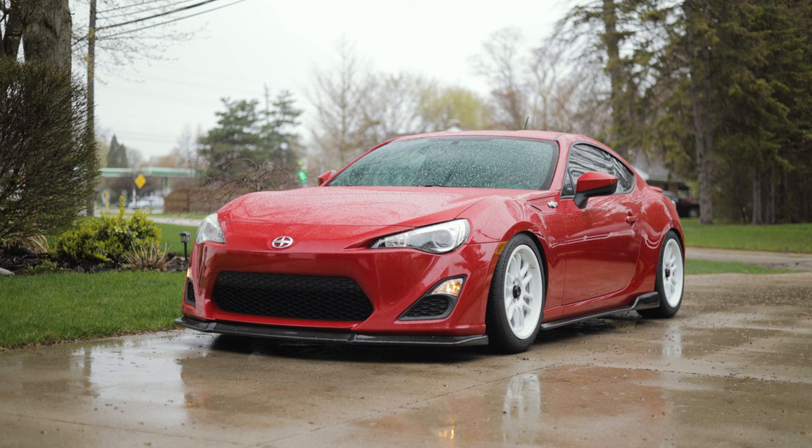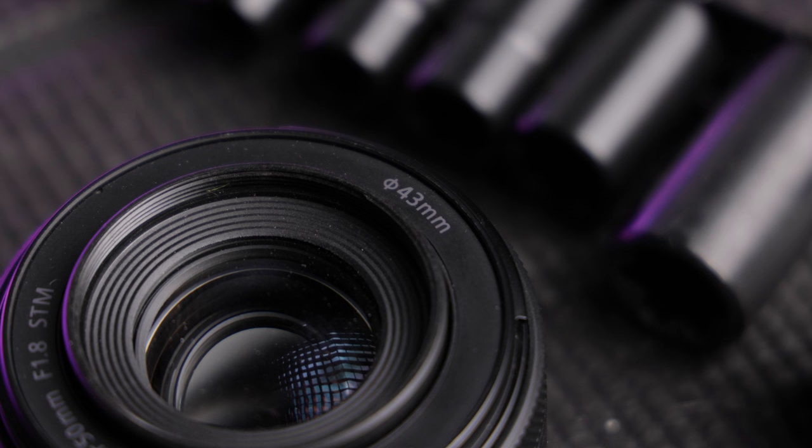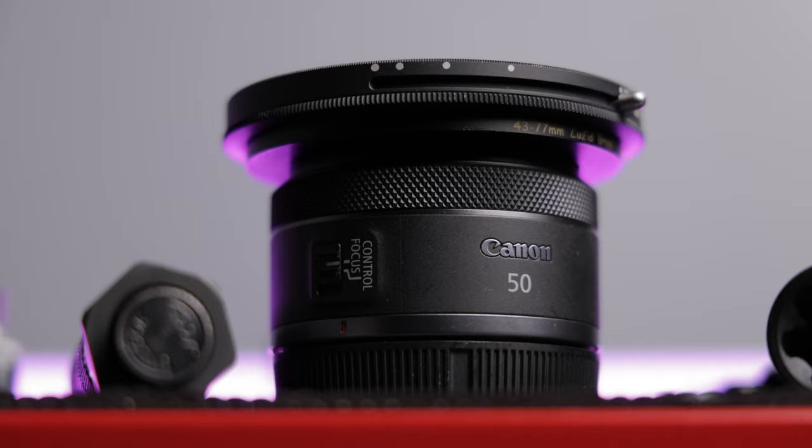For automotive photo and video, I highly recommend picking up a circular polarizer to go with your 50 millimeter. These change how light reflects off the glass and paint on the car — as you twist it, you can see how the reflections change. The RF version of this lens uses a 43mm filter thread, and the filter size is usually printed right on the front of the lens.